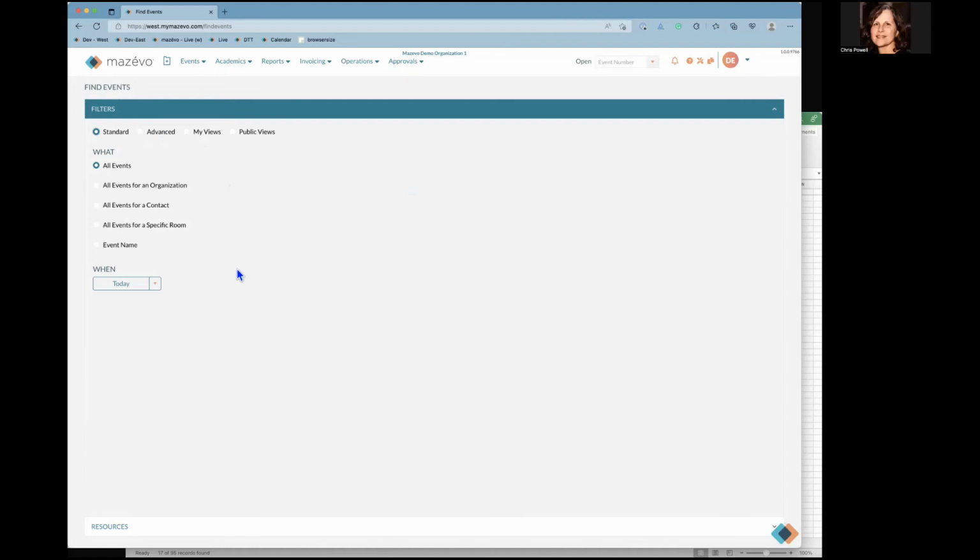We use it because I found that we were forgetting to check the little calendar details thing for every single event. So the easiest way for us to determine which events we had forgotten to do that for was to create this find events view. And all I'm looking for is, how do I have that worded? Calendar items for review.